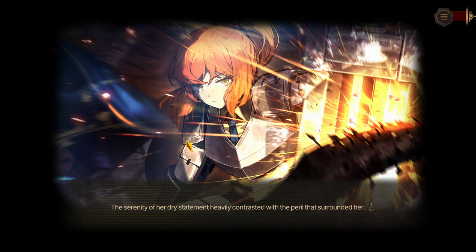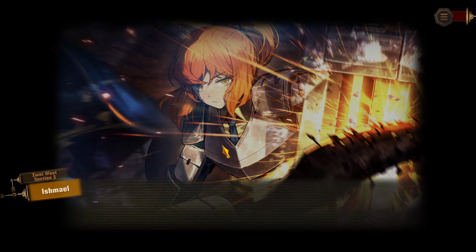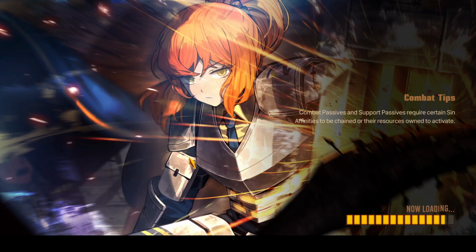The serenity of her dry statement heavily contrasted with the peril that surrounded her. The child stood her ground the entire time she waited for the reinforcements to come. When the Zwei fixers arrived a few hours later, they found the civilian completely untouched and surrounded by bodies of unconscious monsters holding their broken weapons. Hey, you're here. And the child was polishing her greatsword to get the dirt off its blade. Well, don't mess around with Ishmael, right? Alright.